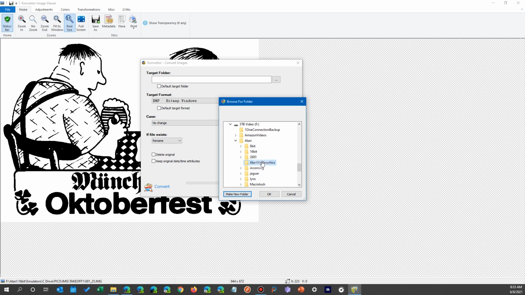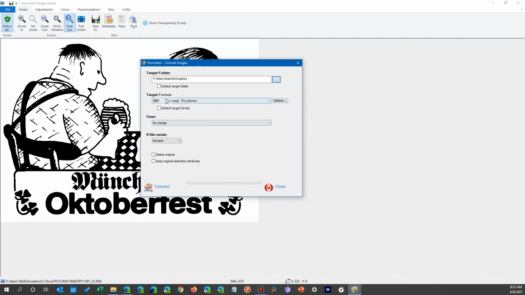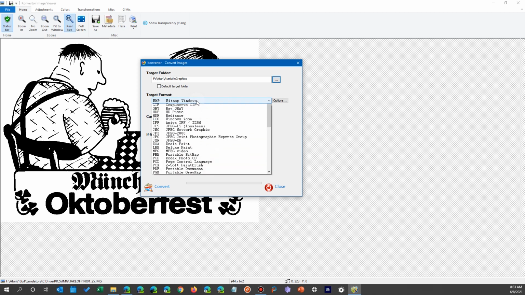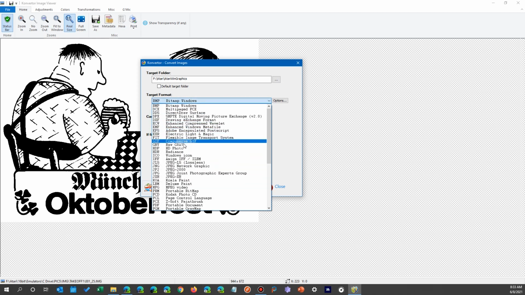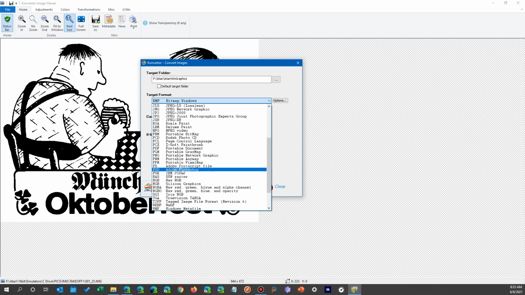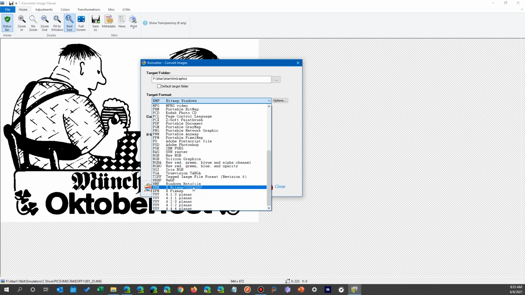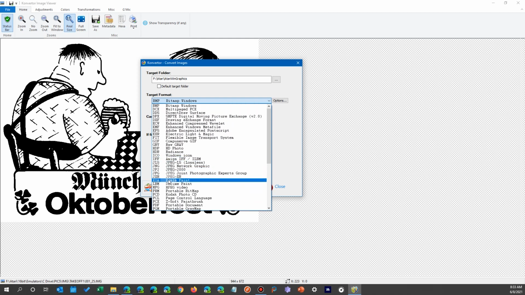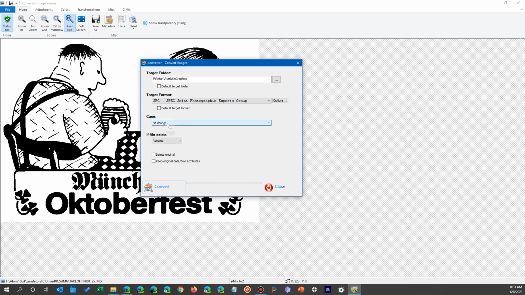Then it's just a matter of choosing a file format. So I have it all set up. I click on OK, come down here, and you will not believe the options that I have. Now, there is the old BMP format, but there are all sorts of formats that you can change it to. Anyways, in my particular case, I'm going to choose the JPEG format, a standard format. Now, one thing you'll note here is that although it does the newest forms of web graphics today, it does not convert to another Atari format, only to all these other Windows-based formats.